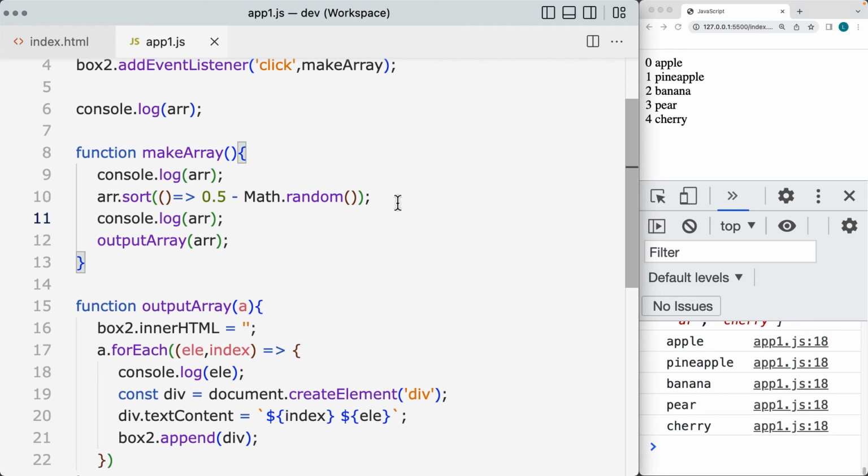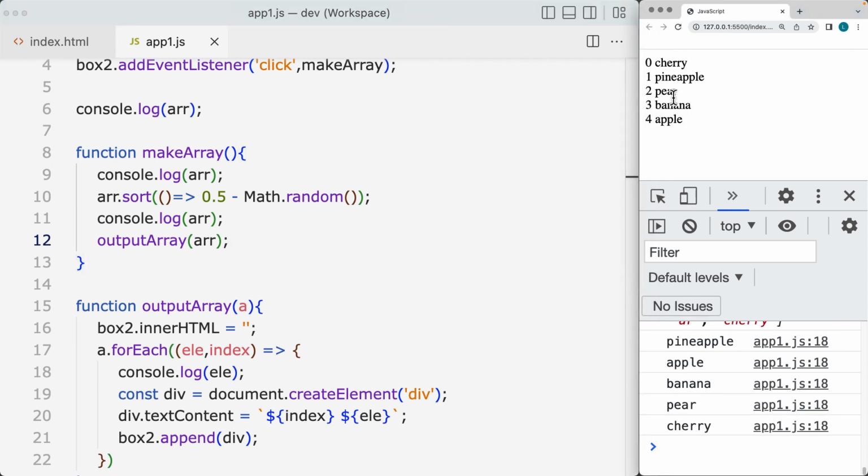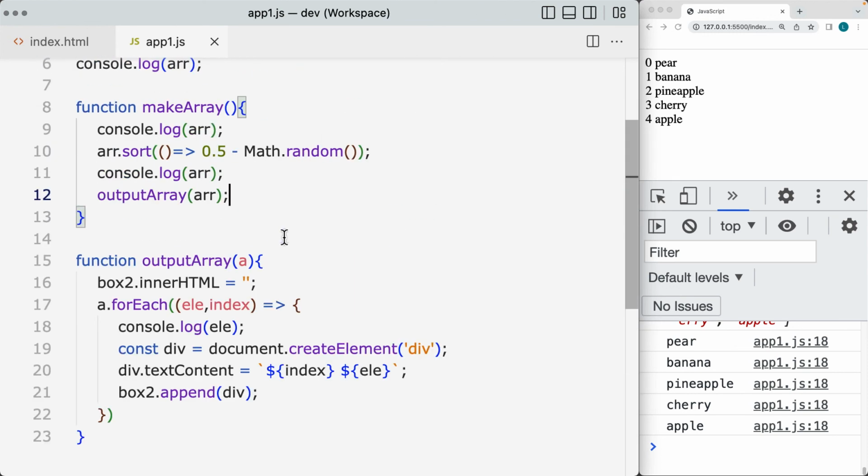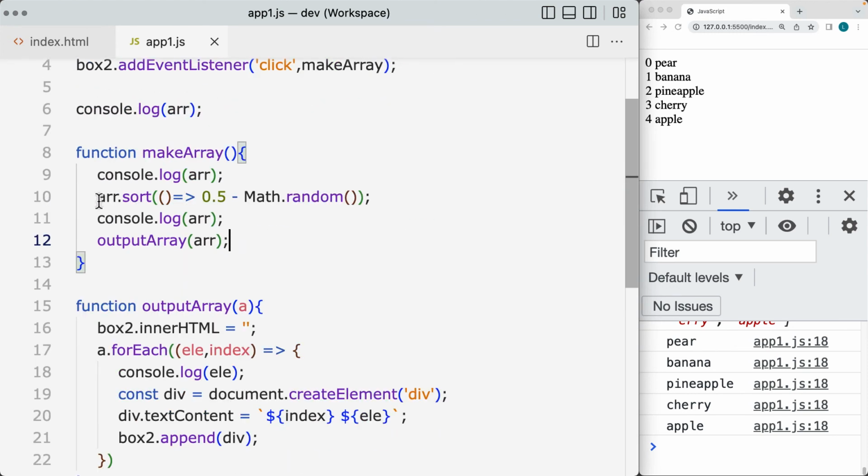You can use this formula in order to sort the values of an array and make a random sort using the sort method, which is built into JavaScript already. So now every time we click it, we have potential to get completely random values there. You can see they're always changing completely at random, and we're getting different values there at the top. So that's how you can use the array sort and randomize your array.